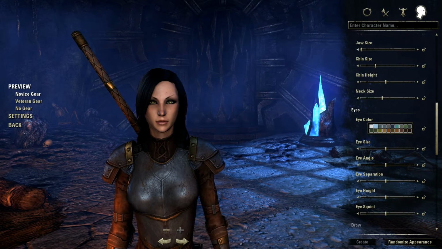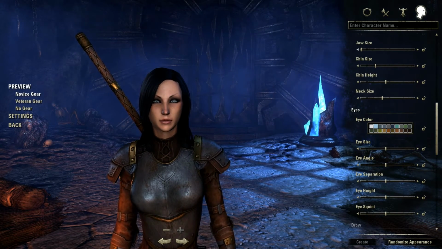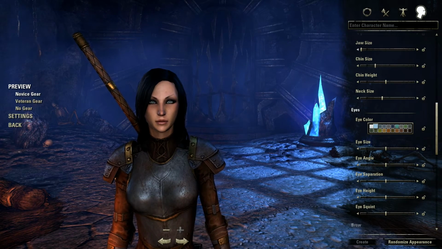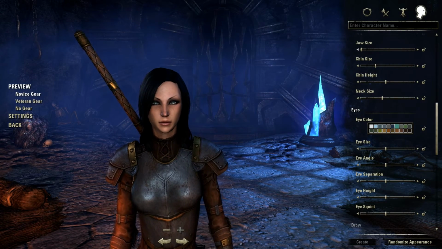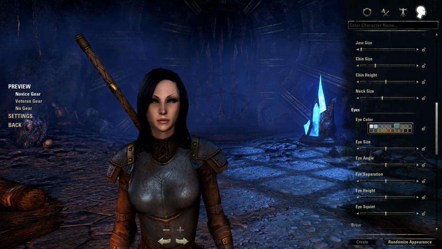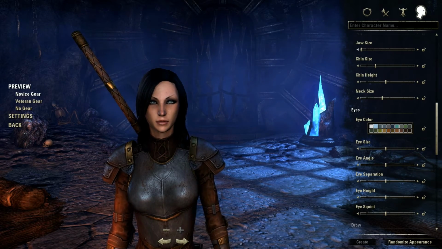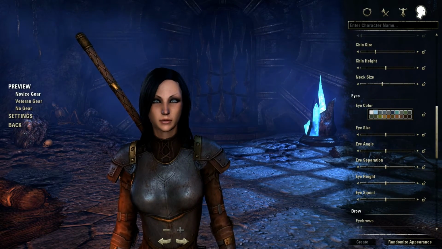Eye color, my favorite eye color is this one. It ends up looking really, really blue. This one is a light blue too. It has more of a reflective thing in it, but it just doesn't look as pale and pretty, I think, as this first blue.